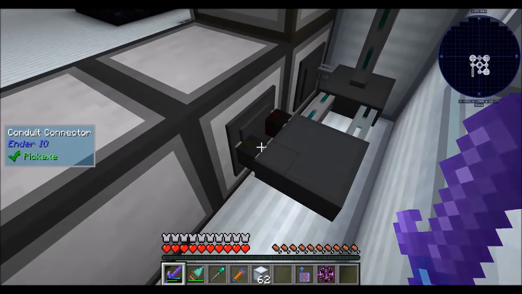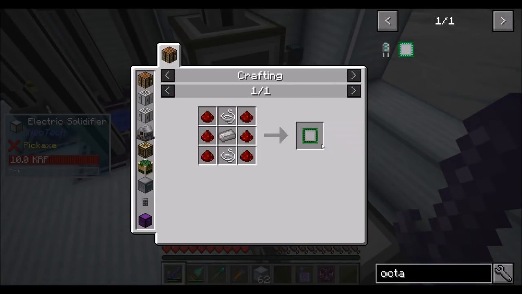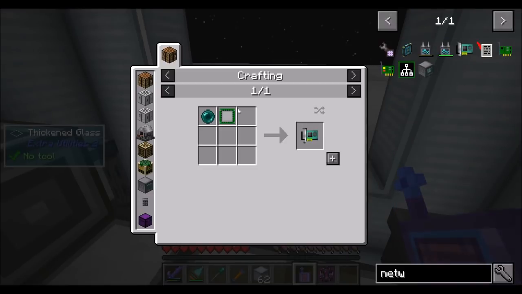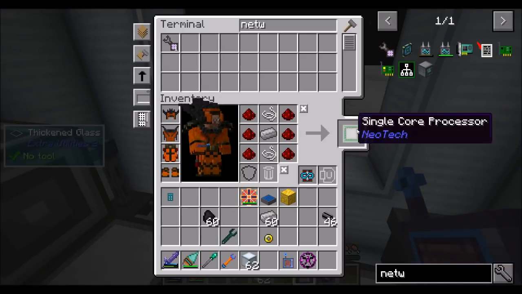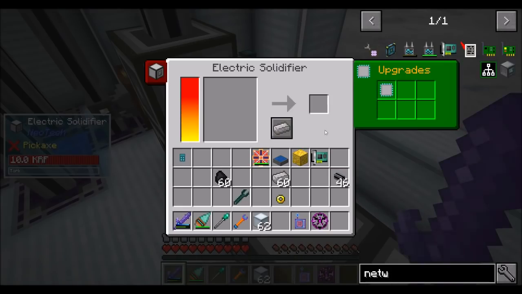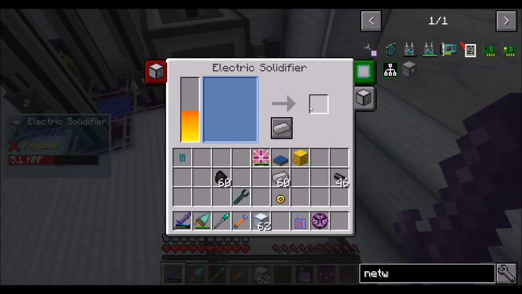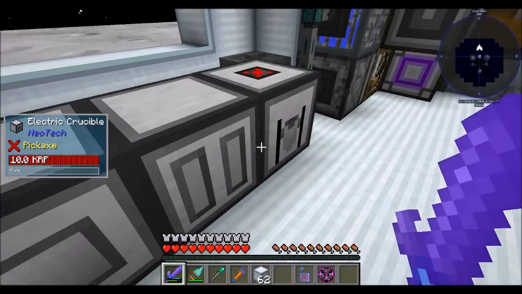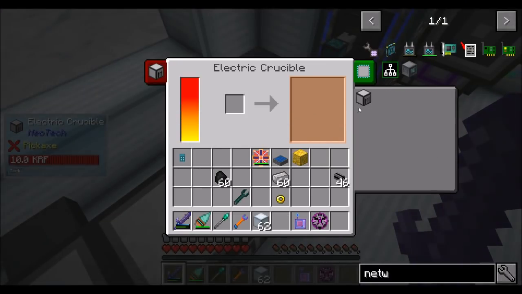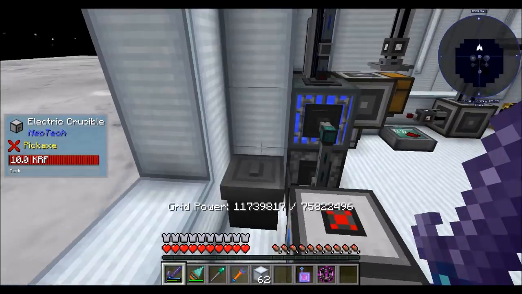I assume as much, but you might need a network card. Network card for the electric solidifier and configure you. Did we just get a bunch of steel? Because that's really fast and awesome. Let's configure you on the back for blue, right?